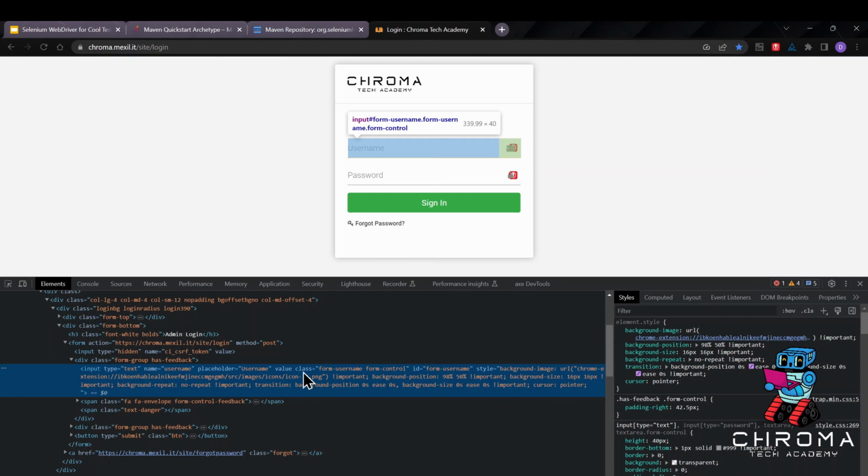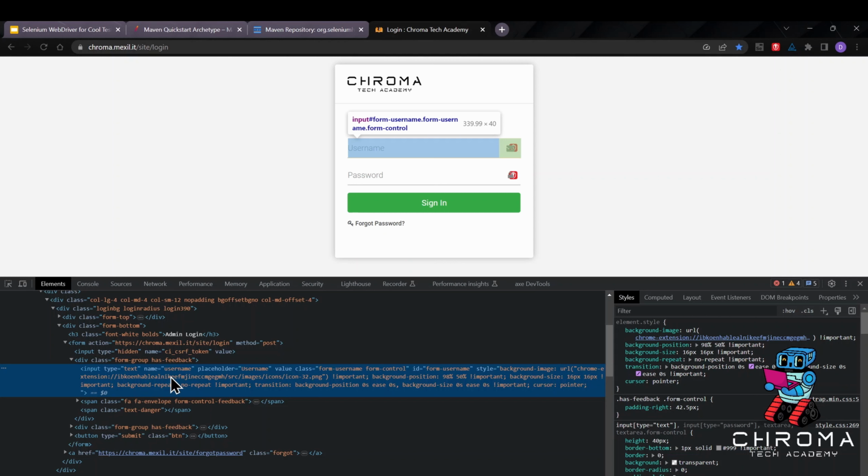But then we have class, and we have the attribute value of class right here. Then we have ID, and right here you see we have ID, and we have the attribute value of ID, and so forth. So you'll find a lot of the HTML information of this web element here.